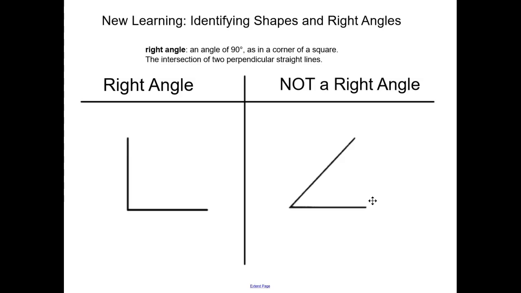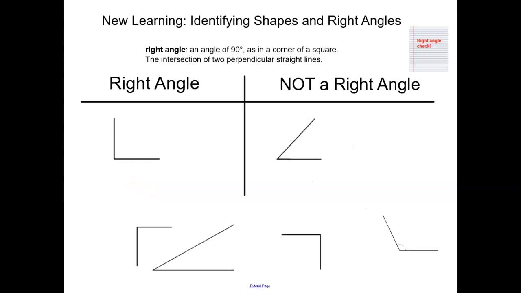Today, you just need to be able to identify angles and determine whether or not they're right angles. Pause the video and remember why this angle is a right angle and this angle is not. You're exactly right. This angle is a right angle because it's where 2 perpendicular straight lines come together or meet. This angle is not a right angle because these lines that come together, the sides that come together to form the angle, are smaller than a right angle.